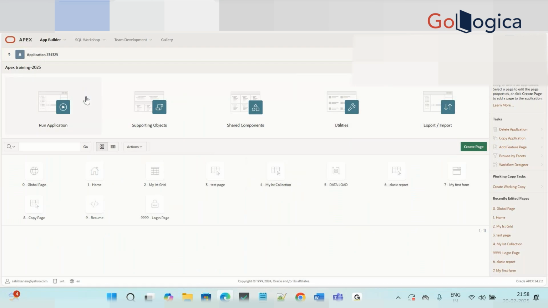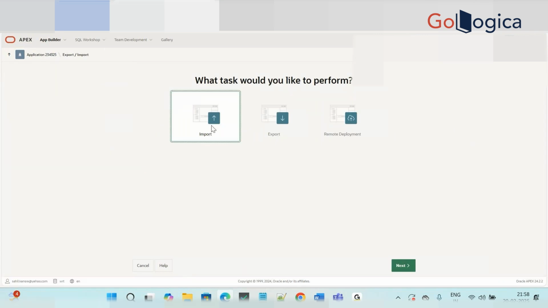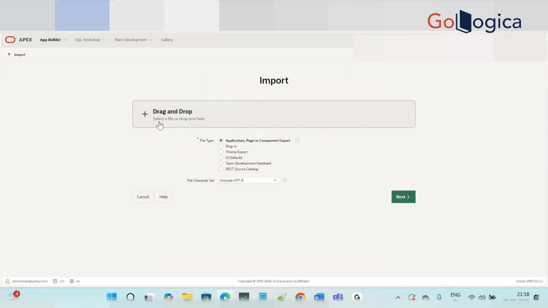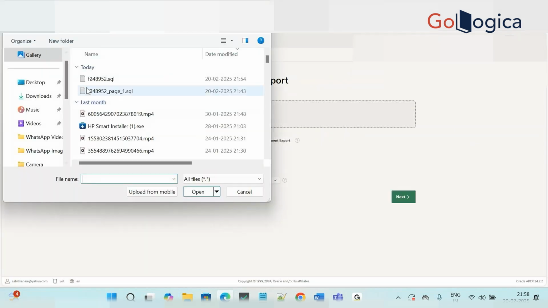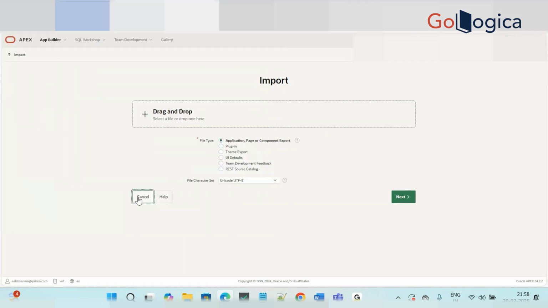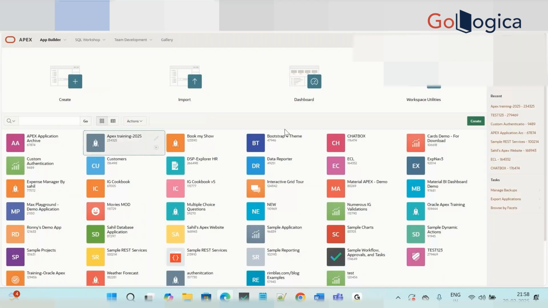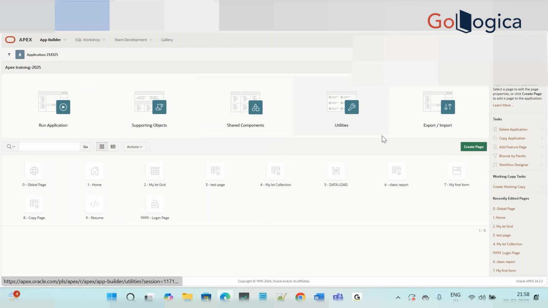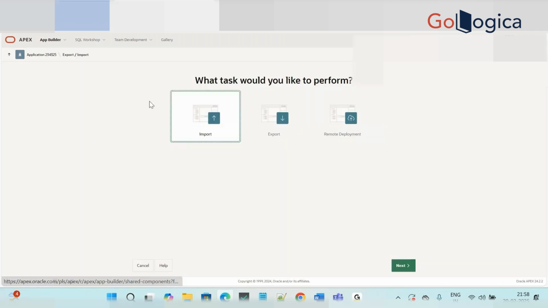This is the application ID 234325. Export, import. I will choose import 4325. Not this one. Download 4325. No, there is no application yet. So let me do the export of this application first. Export.